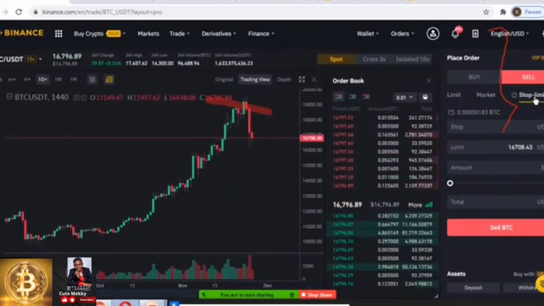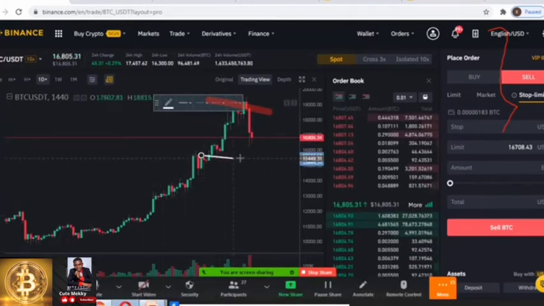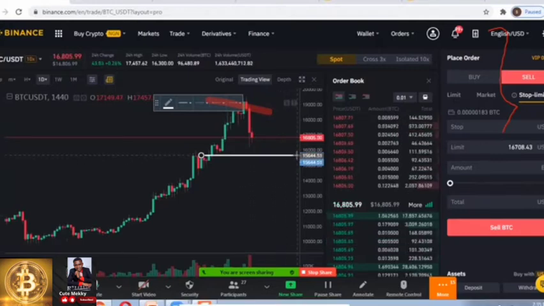Now the last one is stop limit, that is stop loss. Now what is it used for? Like I said earlier, it's used to limit a trader's loss on a particular position. How does it work? Now let's say, for example, you've analyzed this chart and you believe at this point, if Bitcoin crosses this point, it's still going to go down, and you have Bitcoin already.